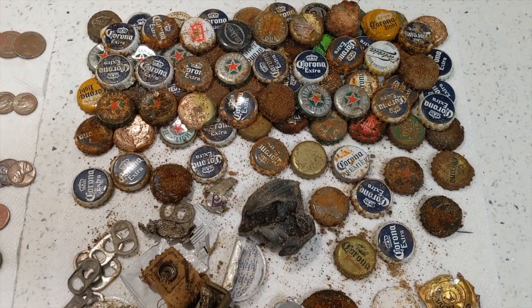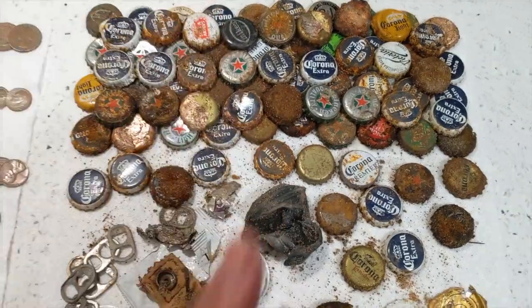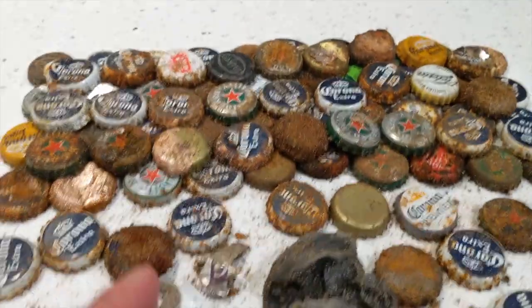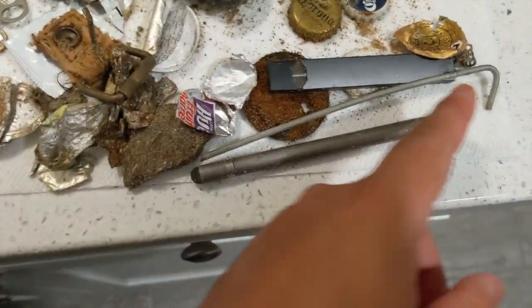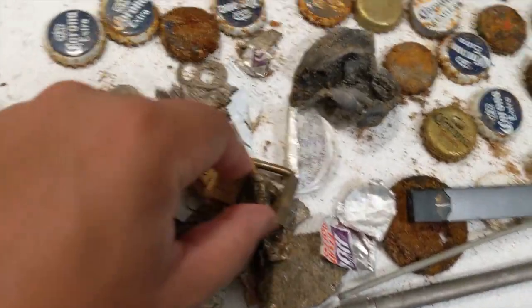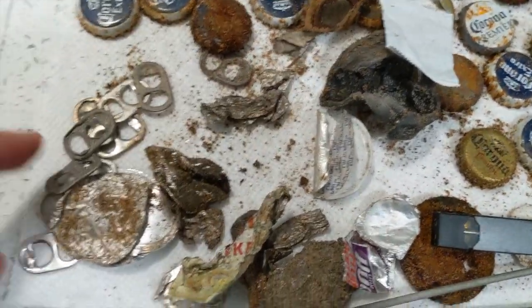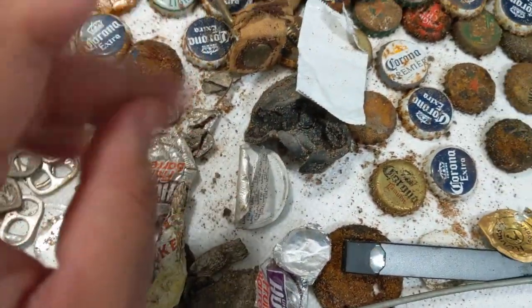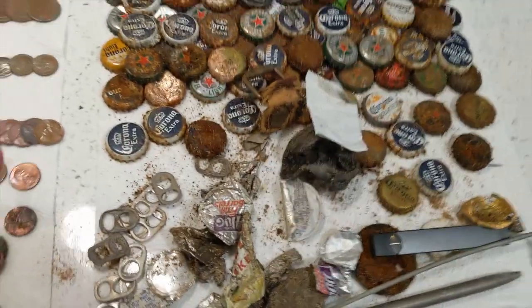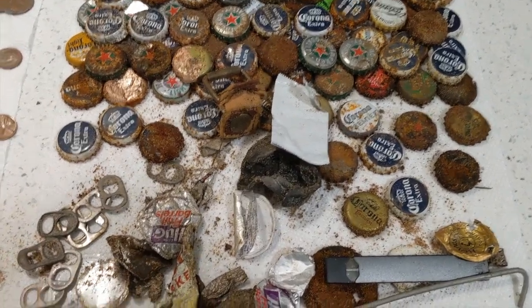This is pretty late, so I'm going to do this quickly. There's loads of bottle caps. I had to layer them, otherwise they'd fill up the whole thing. So there's like 2 layers of bottle caps here. You can see this vape thing, a tent stake, the pen, which I found in the water. The tip must have been metal. This buckle, lots of pieces of aluminum foil and pull tabs, and these tops to sauce containers. Yeah, we found a lot of trash. More trash than good stuff.